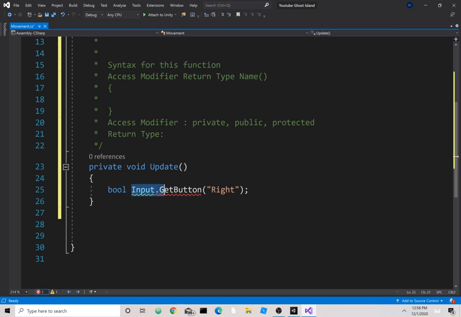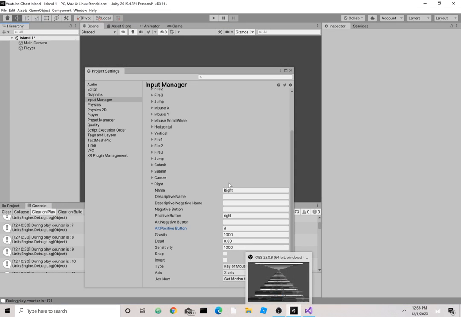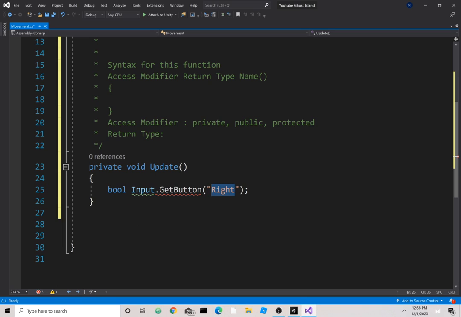As I said, get button would give true whenever you press the right button. Right button is mapped to our right and D keys on our keyboards. So bool, and then the variable would have a name. First you have the type, that is bool.